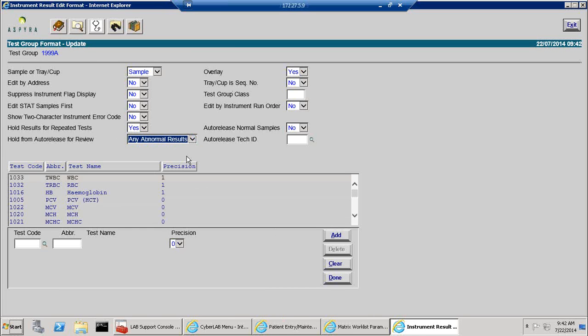Now remember, this doesn't delete anything. It doesn't cause any problems. It just means that it's going to put it into editing, where you're going to look at it in the editor to determine whether or not you want to release it. So you have to manually release it.